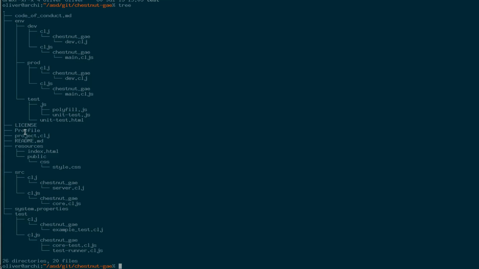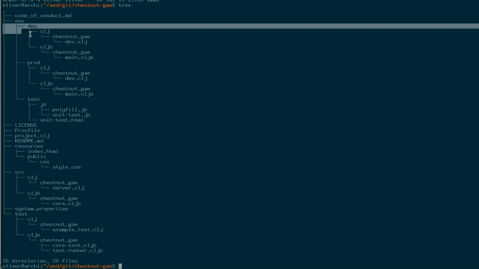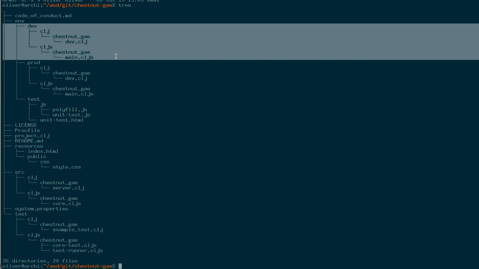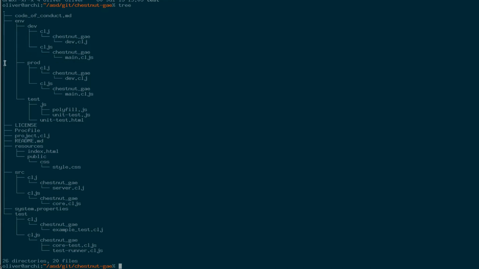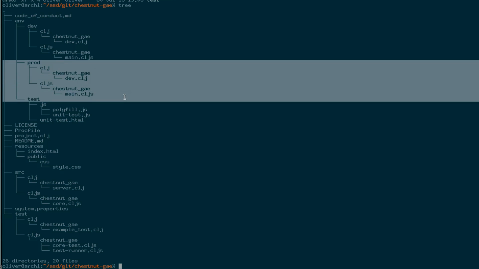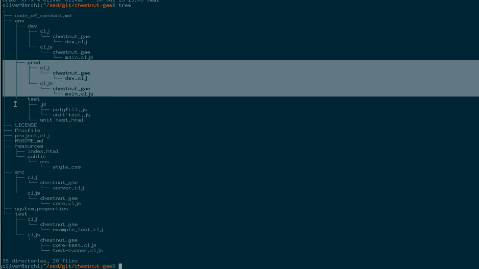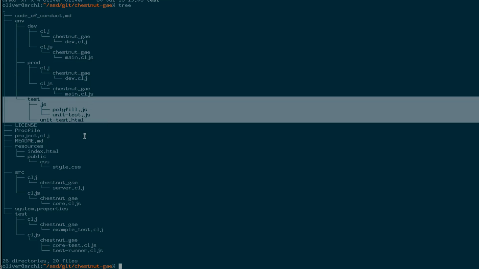Oh, and what's nice, what I haven't mentioned yet, is this Chestnut already comes with support for Heroku, so you can upload it to Heroku later if you like. But we'll stick to Google App Engine today. What we have here is a set of files for different environments. So you usually have a dev environment where you have your browser REPL and stuff like that that you want to use for developing interactively. And then of course you have your production environment that is missing these interactive things like the browser REPL. And then you have a test environment for running tests, but we won't cover this in this tutorial.